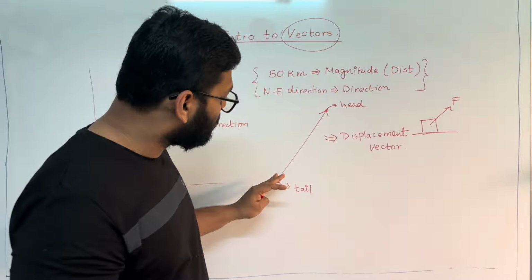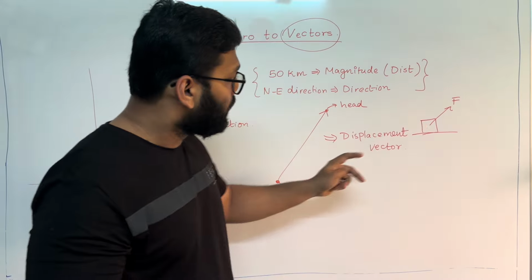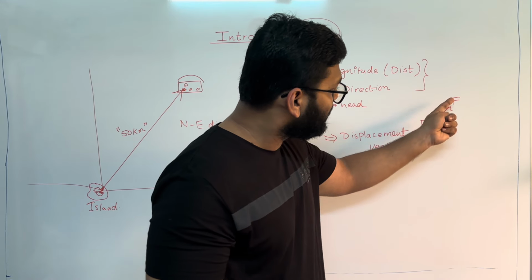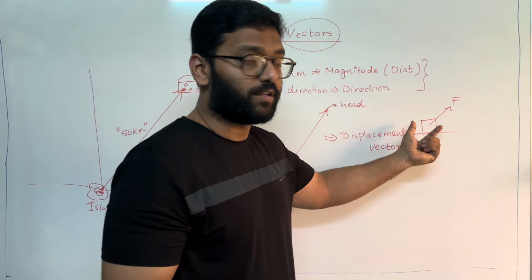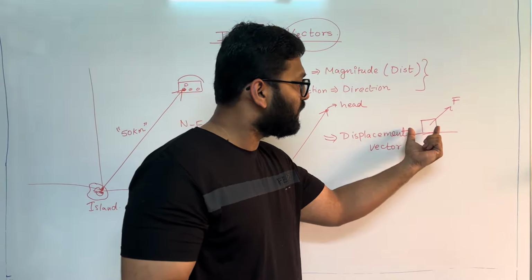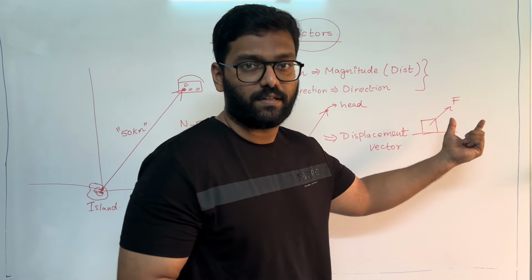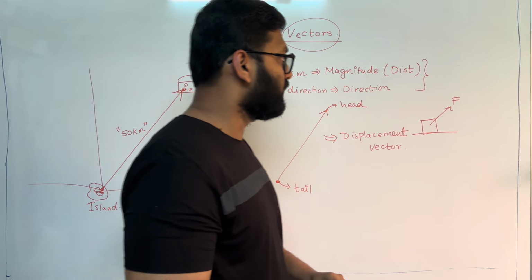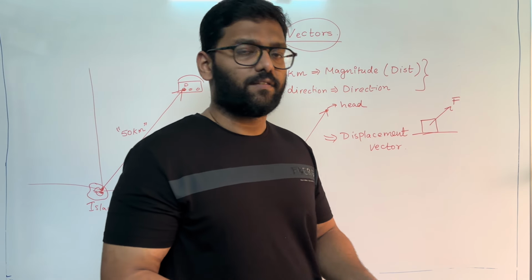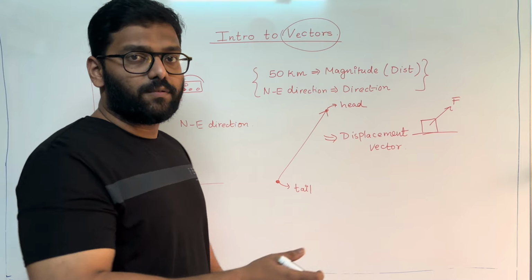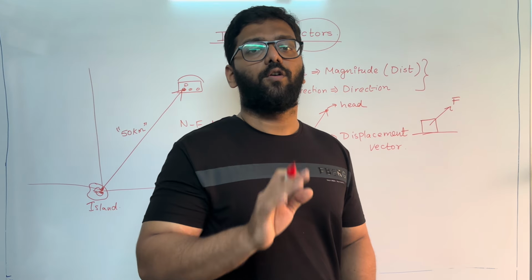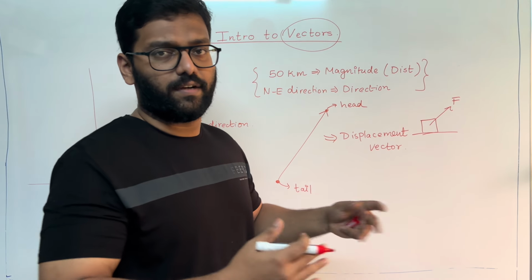So here you can visualize, okay, this has gone from here to here. But here the force is in this direction and the magnitude is 2 Newton. It does not signify that it is going in this direction, displacement, right? It does not do that. Electric field is a vector, magnetic field is a vector. So all the laws that we will study for vectors are followed by all the quantities which are vectors.